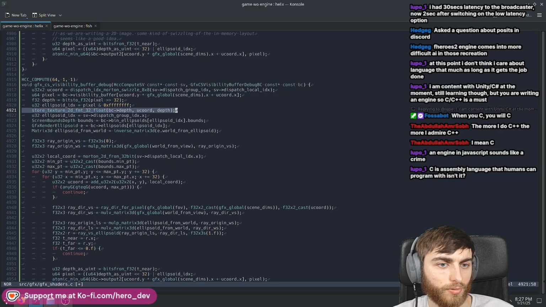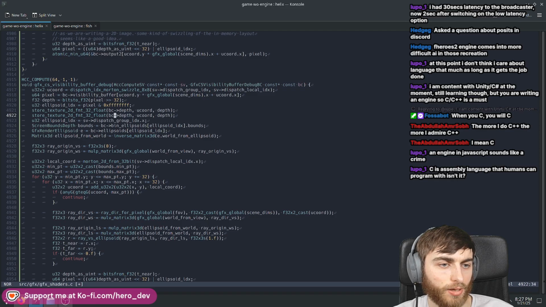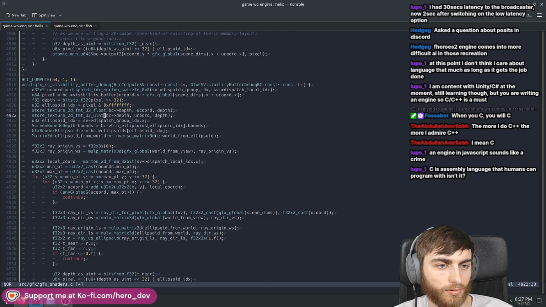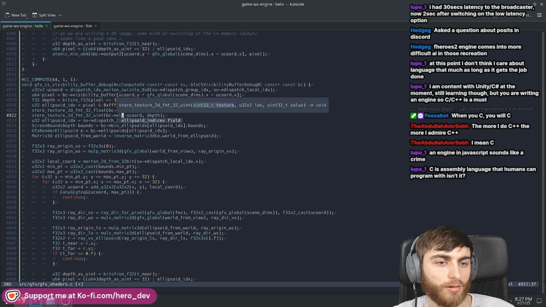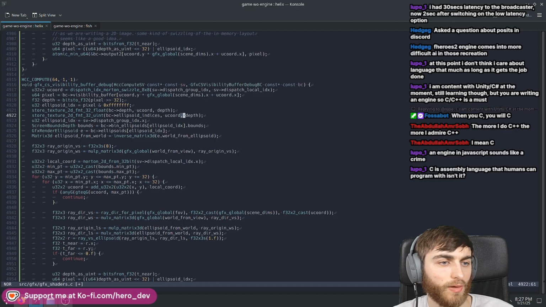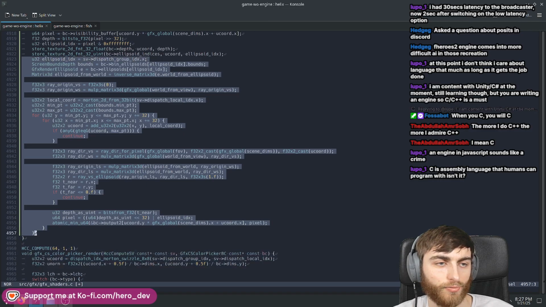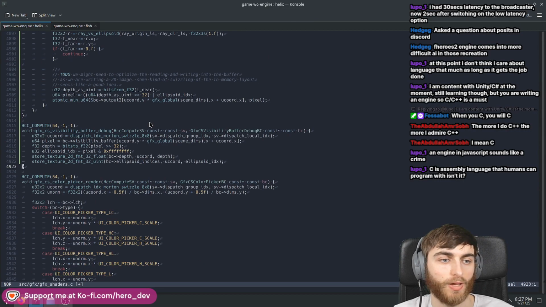Next up, we copy paste that line and do a 32 uint. And then ellipsoid indices, then ellipsoid index. So that'd be a nice shader just to help debug this buffer we've rendered into and view in our super lovely texture viewer.